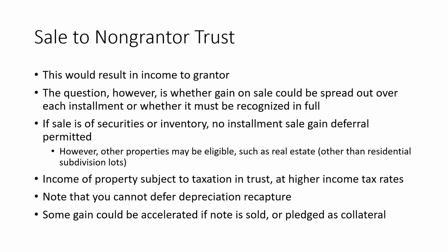Now, a hot technique right now that's been pitched in a lot of estate planning circles is maybe selling an asset to a non-grantor trust and then receiving installments back over time. The reason you might do that is that the trust itself gets a stepped up basis from the sale in the asset, and then the trust could turn around and sell the asset, and then you could defer your gain on the sale over time, which wouldn't have been possible in a usual type of transaction potentially.